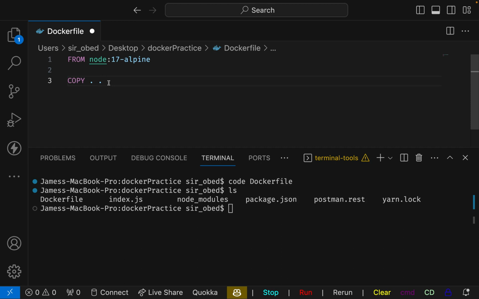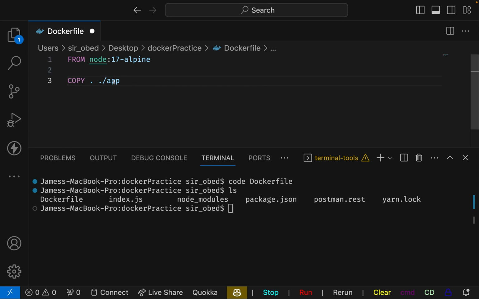So if we want to copy all these files into a directory which we will be creating ourselves, then we can add that here by saying we want to copy everything from the current directory into a folder which I will call app. You can give it any name you want, like my app, but one of the most conventional is the app folder.